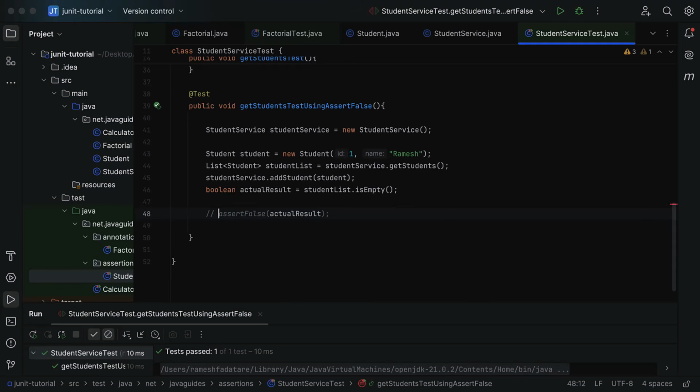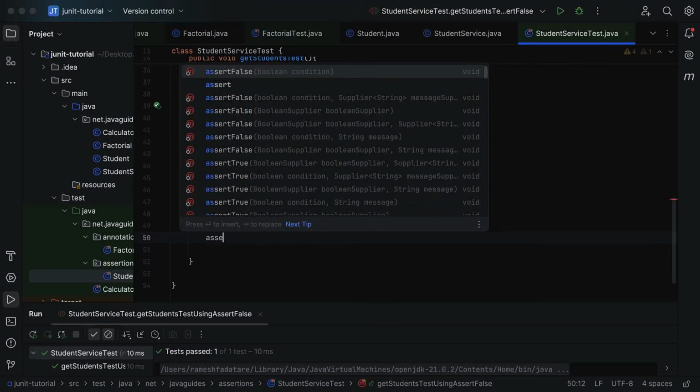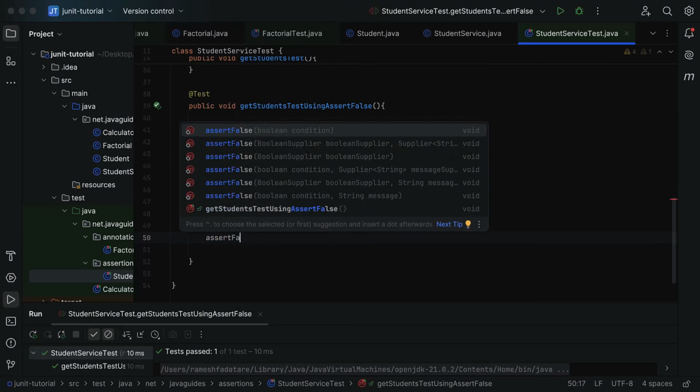Next, let us see the other overloaded assertFalse methods. Let me comment this out, and here just type assertFalse and use this method. It takes two parameters. The first one is condition of type boolean, the second is message of type String.